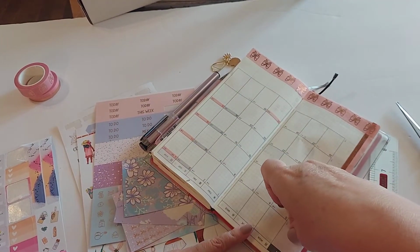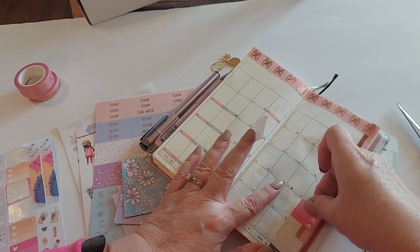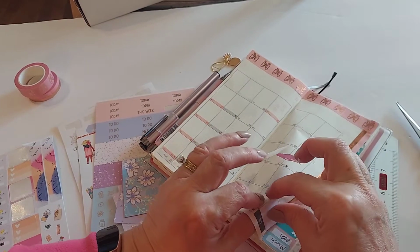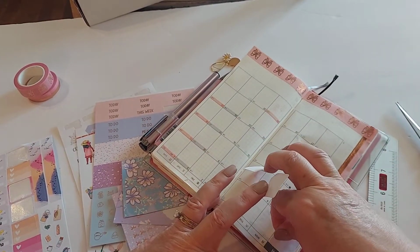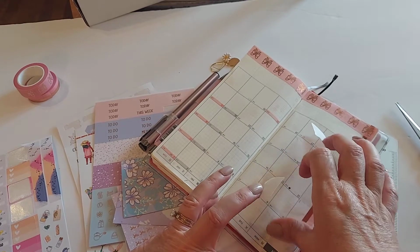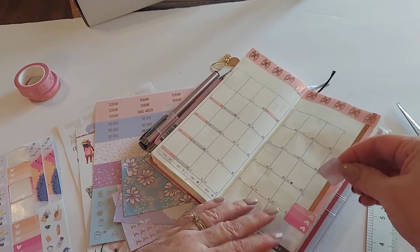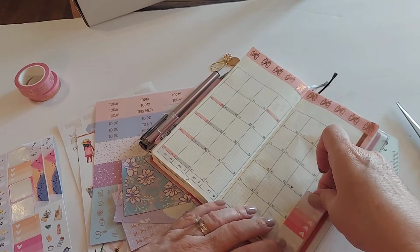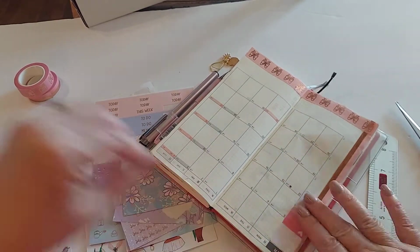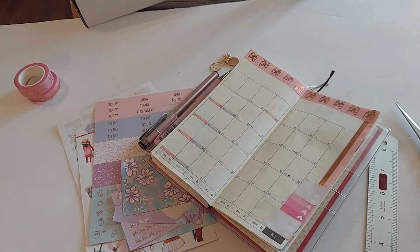I absolutely have fallen in love with the whole Hobonichi thing. It is such a fun way to plan. It's tiny. It makes you have to prioritize, whereas I have in the past written everything under the sun, and then I feel totally deflated because I didn't get everything done. And I just love the thought of this, just less muss and fuss. And I don't know if that was the original intent, but that's how I walk away with it and how I feel. Yeah, so anyways, and Dawn being so kind to send me these extras has been such a blessing.